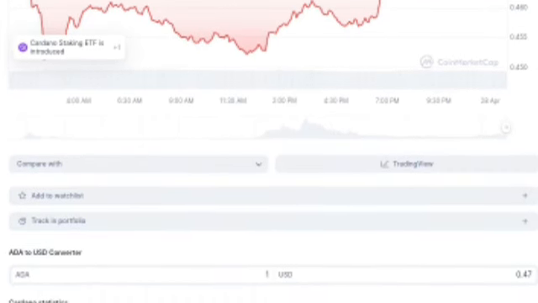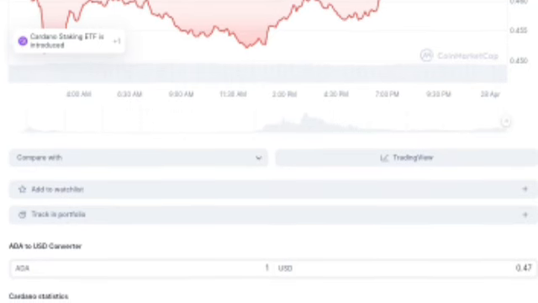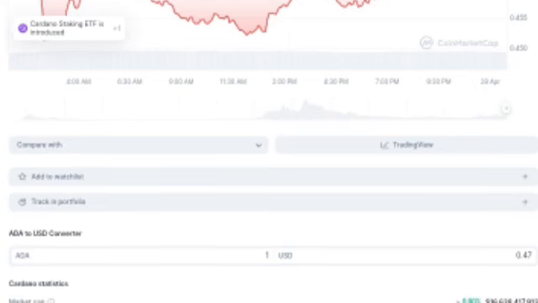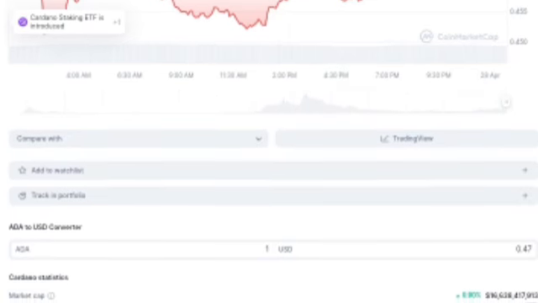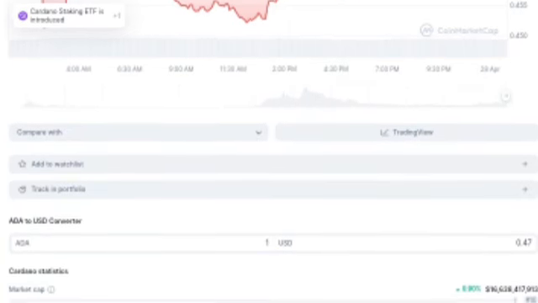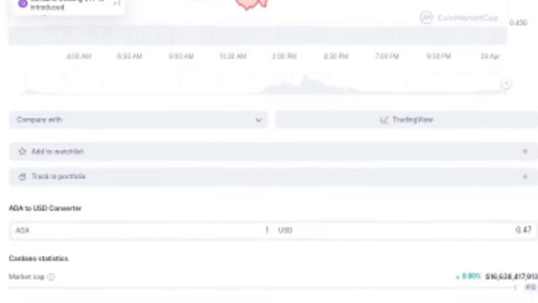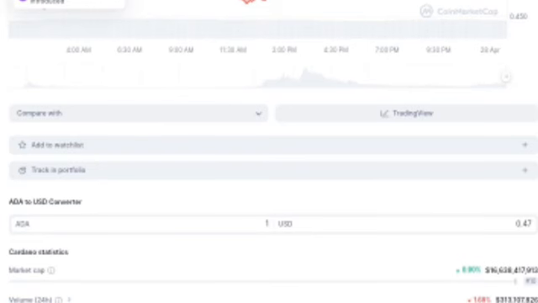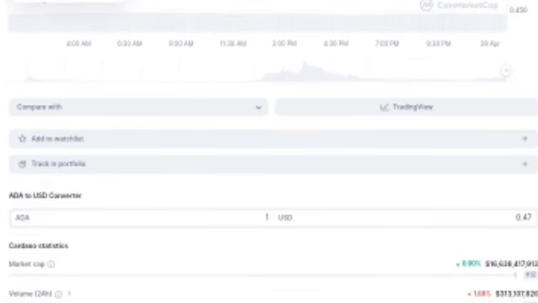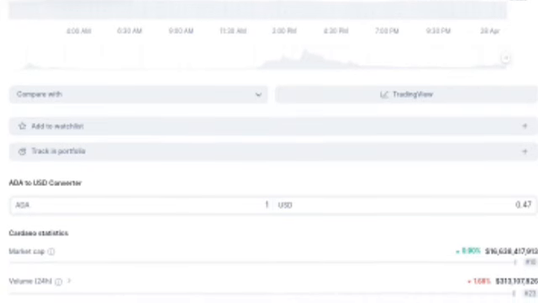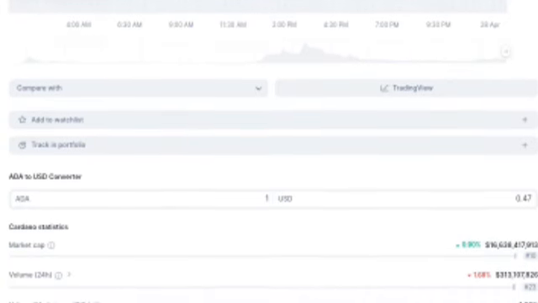So, while the chart analysis might seem a bit complex, it's all about understanding the language of the market. It's about observing the signs and picking up on the patterns, and then making informed decisions based on that data. The chart analysis provides a visual representation of ADA's struggle. The coming days will be crucial for the coin's trajectory. In light of everything we've discussed, where does this leave ADA?